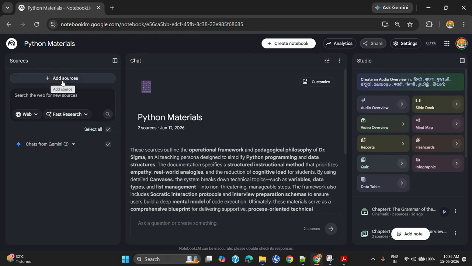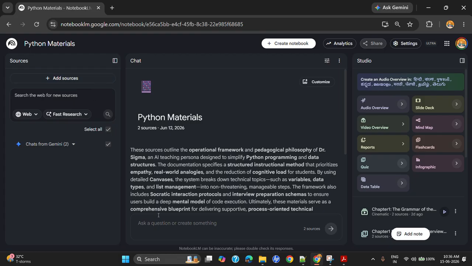Now I will click add sources, but before doing that, let me tell you about the interface of Notebook LM. Basically, it's a research and learning tool. What is the use of this tool? You can upload as many sources as you want, of any type. It can be a PDF, an HTML document, a text document, a YouTube video. Anything you can upload in add sources.